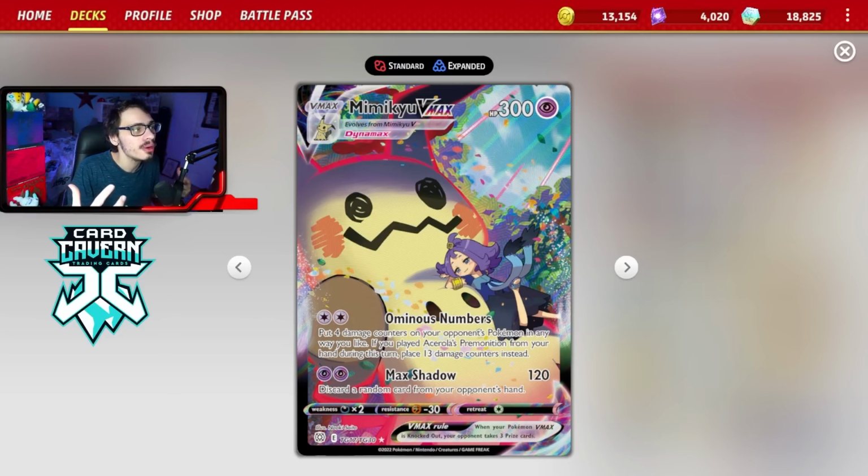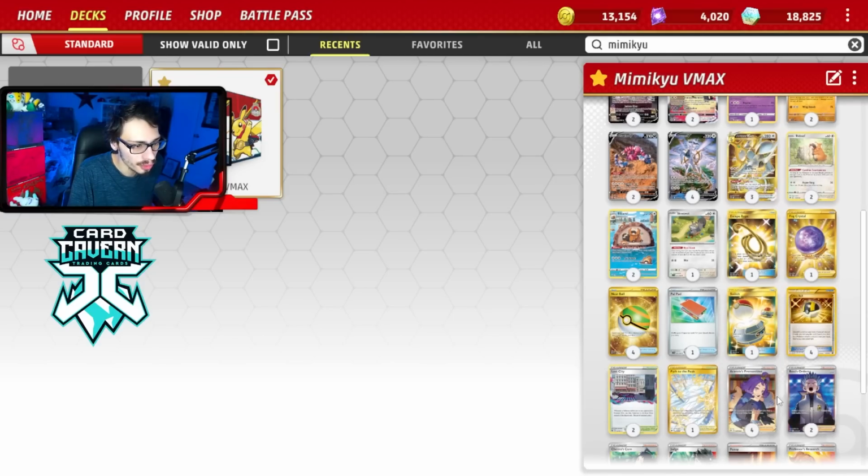Of course, Mimikyu being a VMAX and being able to use this means you can potentially do this on your second turn of the game, going first, which is insane. And of course, we do play four Acerola.